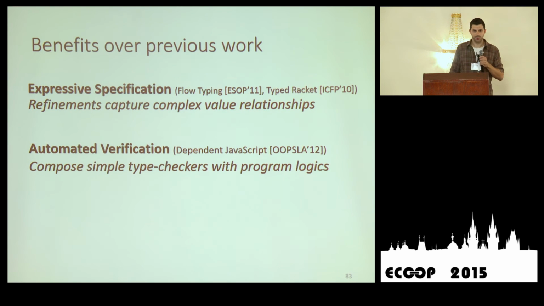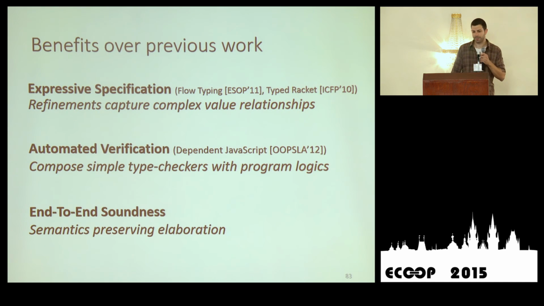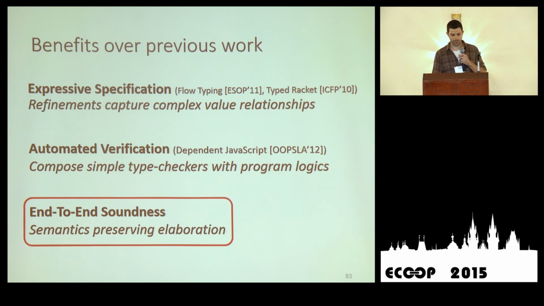This technique also allows for automated verification in that composing simple type checkers with program logics allows us to use techniques like abstract interpretation to give us inference for the refinements and hence lower the annotation burden for the developer. And this is to be compared to approaches like Dependent JavaScript and so on. And finally, our semantics-preserving elaboration allows us to establish end-to-end soundness, and this is one point that I'm going to go into in a little more detail, which is the formal result of our work.